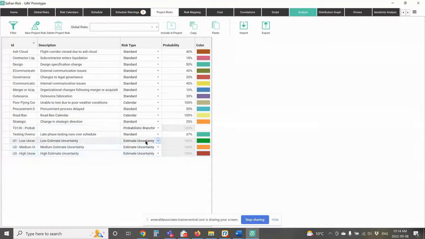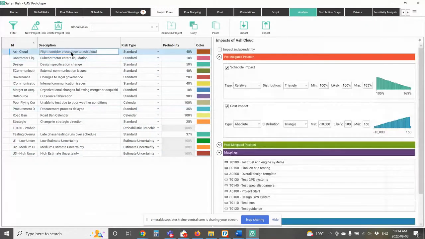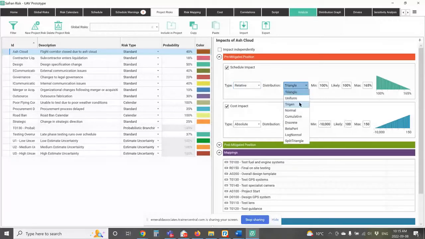So we'll talk about the difference between each of these as we go, but let's just look at one standard risk here. So this particular risk has a 40% probability of occurrence, and it has a cost and schedule impact. So I've modeled here that when it fires, it has a relative impact, and I can put in a relative or an absolute impact. It has a triangular distribution, although I can choose any particular distribution shape that's appropriate.